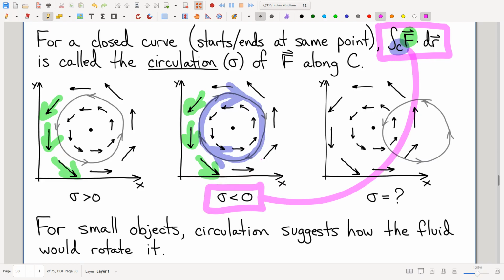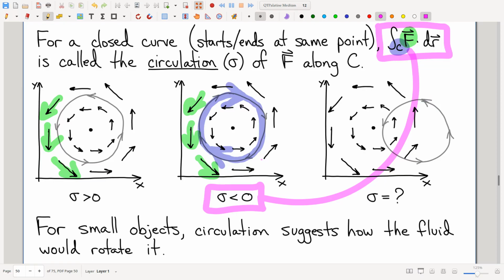So now a confusing thing here, and what a lot of students get tripped up on is, well, wait a minute, it's the same fluid. How come in one of these calculations we conclude that fluid is circulating positively, and with the other one we conclude that it's circulating negatively? And this is kind of to your question.